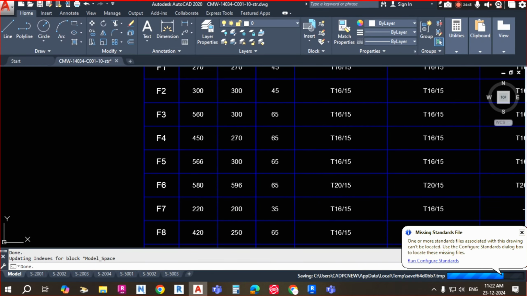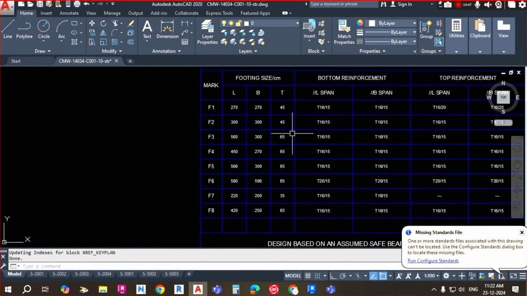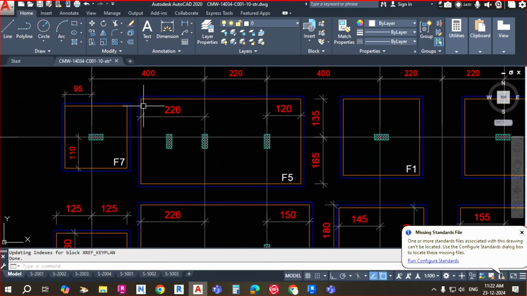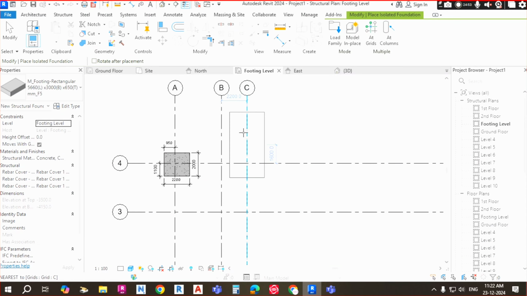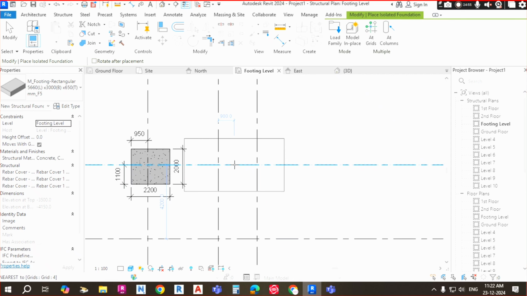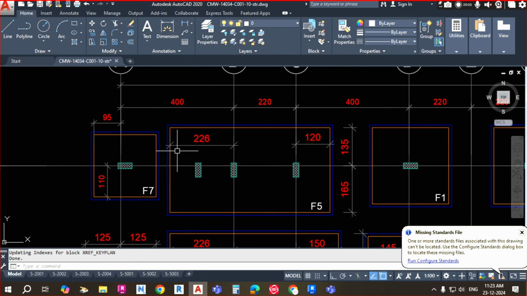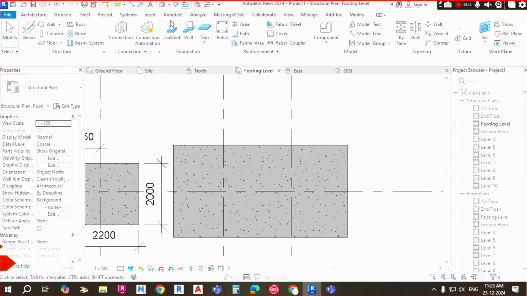Correct. Now this foundation has been placed in the same view as per the drawing. You can see it is coming this way, horizontally. So you just go and place it here horizontally. Wherever you require, you place it first, and after placing, you have to go with the dimension. Here the dimension is 2260, that is the distance. Now you can see from this grid, what is the distance?